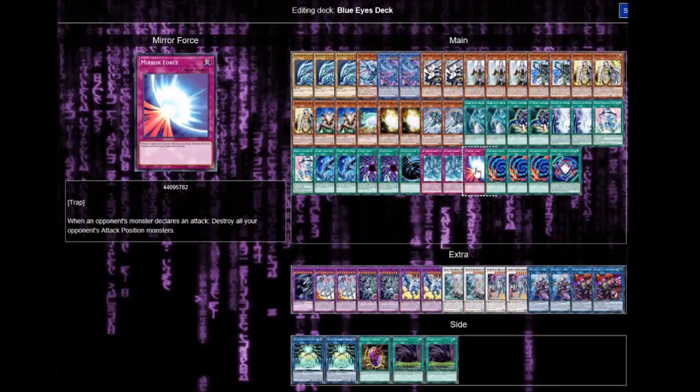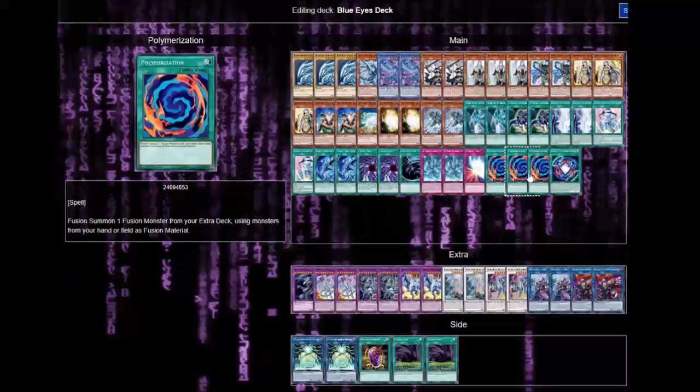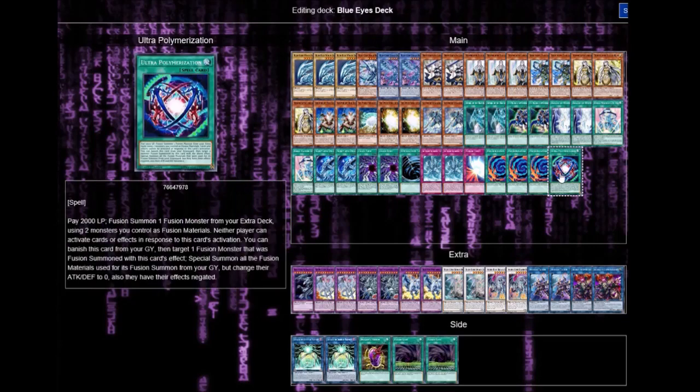Got a Mirror Force. Now, we've got 3 Polarizations, but there are loads of other different fusion cards. I went through them, and I didn't know which ones to get, so I just got the normal one.